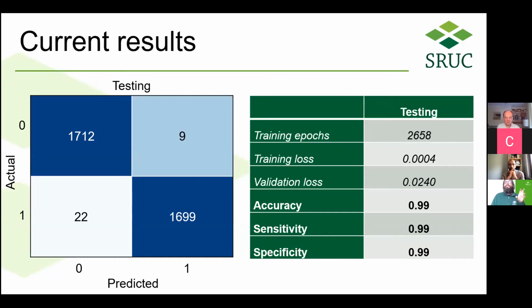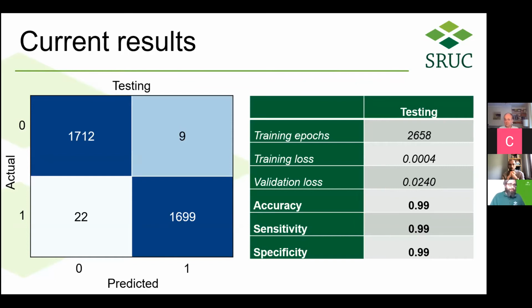So these were our current results in the TB area, and this is from an inference data set, so from a data set that the model hadn't seen at all. We've managed to push up the accuracy, sensitivity and specificity to 99%. What's really important as well is that our validation loss is now down to 0.02. The accuracy combined with that validation loss gives us an idea of how this model might perform out in the field.